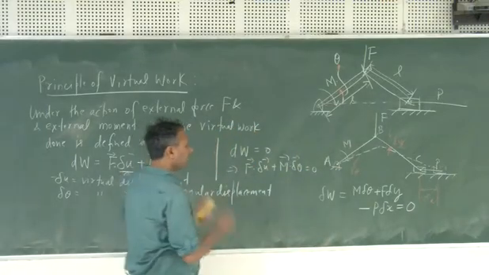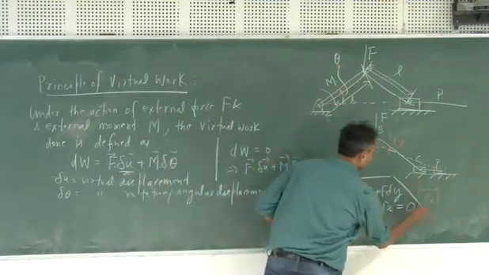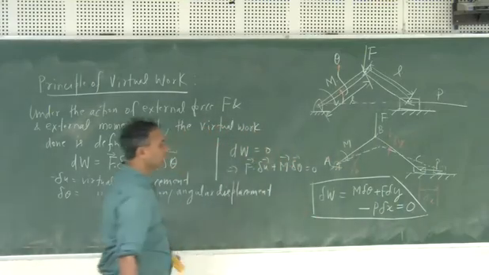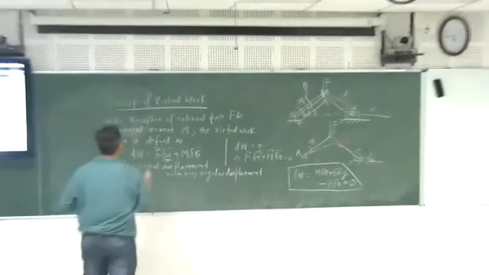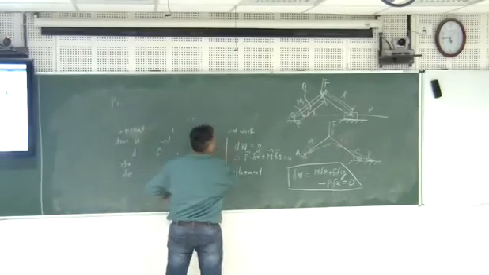Okay, this is how the principle of virtual work is applied. But how will you find out the equilibrium of the forces? To do that, what you really have to do is find out the relationship between delta X, delta Y, and delta theta. Let us try to do that using this.